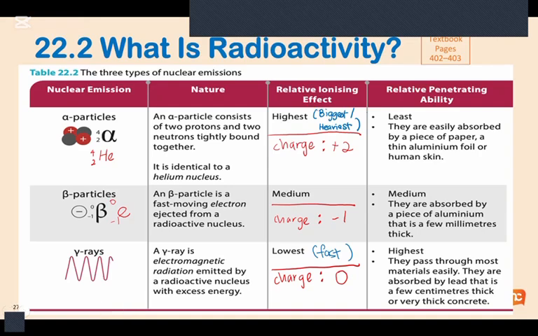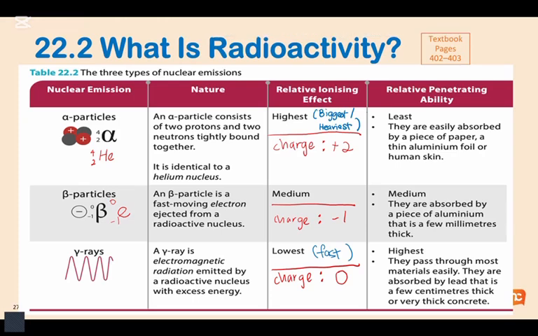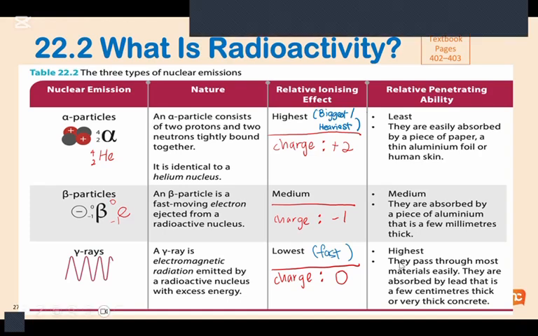Usually we want to prevent radioactive materials from leaking out in a nuclear power plant. We usually place the radioactive substance in a cylinder that's made of a few cm thick of lead, so that everything cannot pass through the lead, everything will not leak out of the lead container, because the highest one is gamma rays.